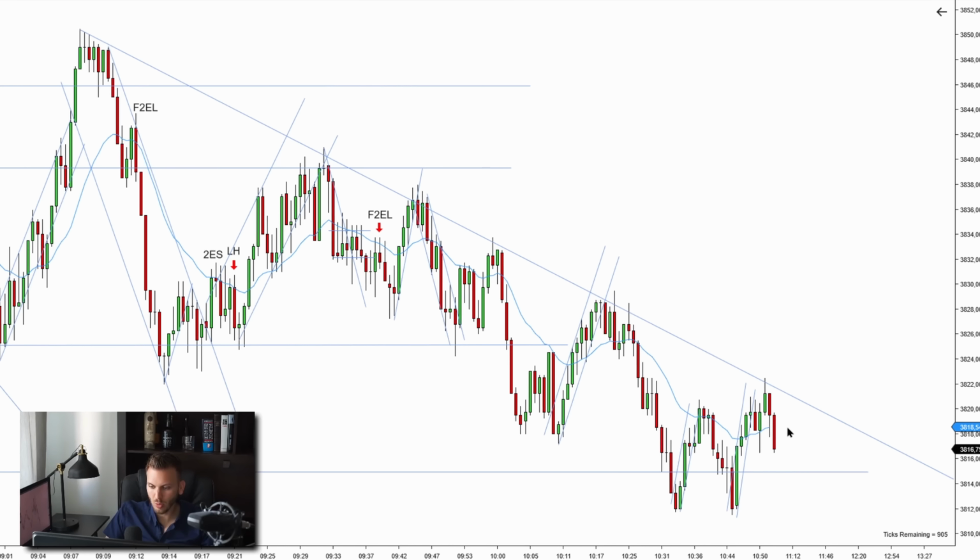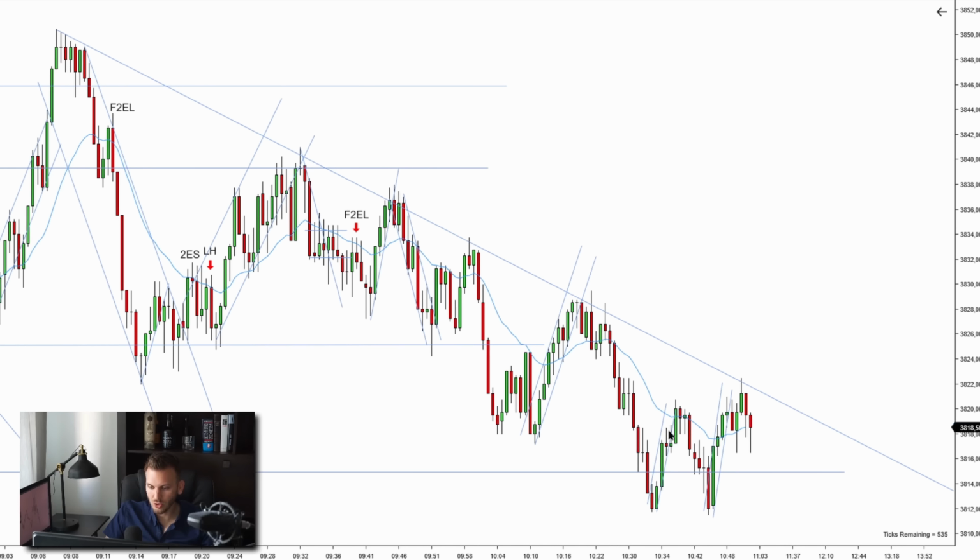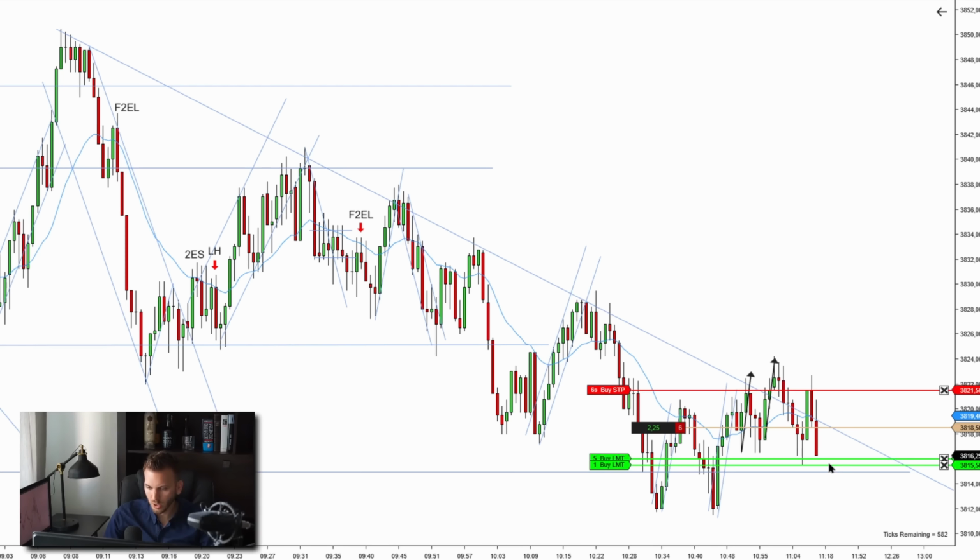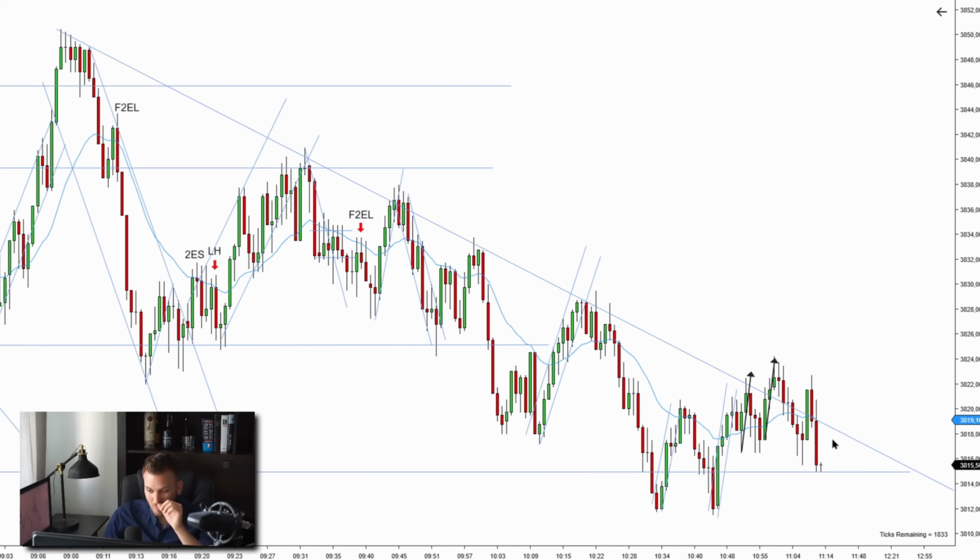I'm waiting for a lower high or possibly failed second entry long, but I have to be careful because once we start bouncing at these lows multiple times, this is indicating to me that this key level is starting to be strong. So I just expect this last one leg down off this key entry point, because eventually the trading range will win. Alright traders, I quickly entered a lower high and I didn't even manage to make my scalp extend.